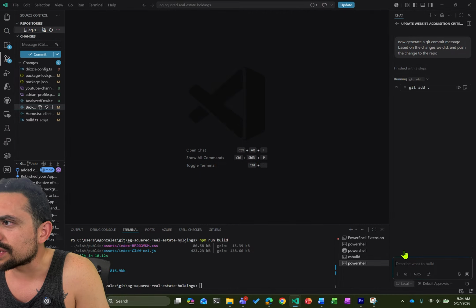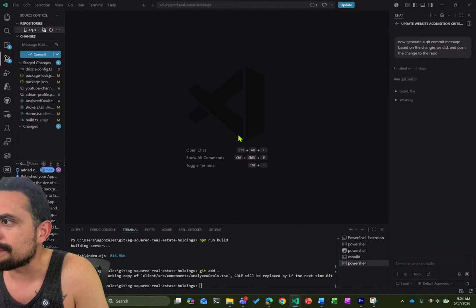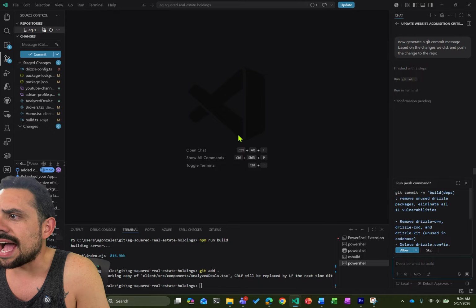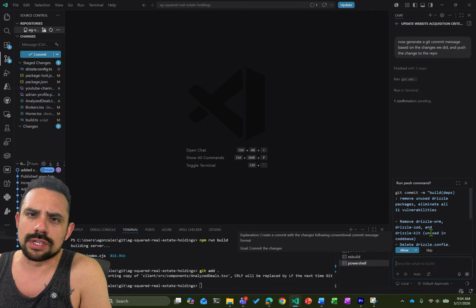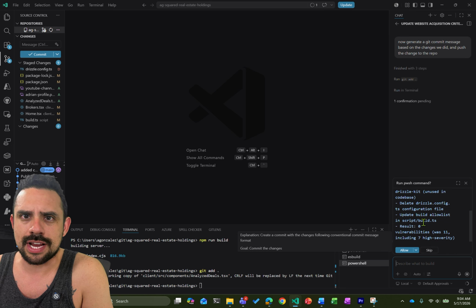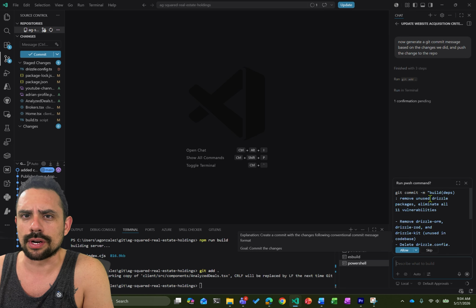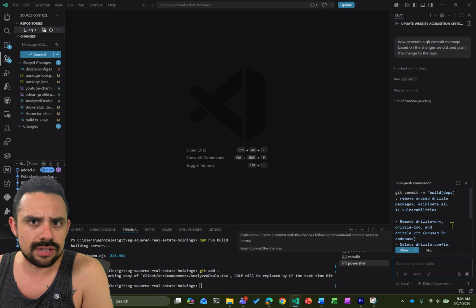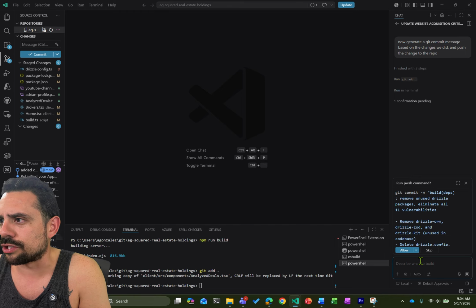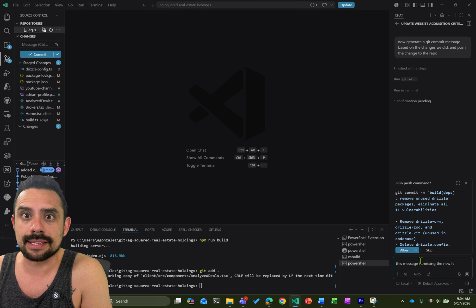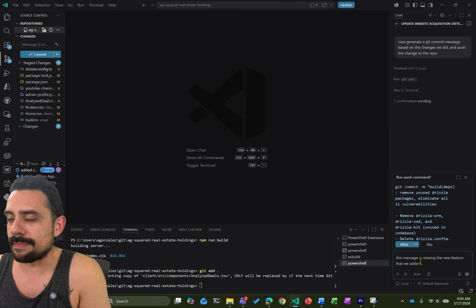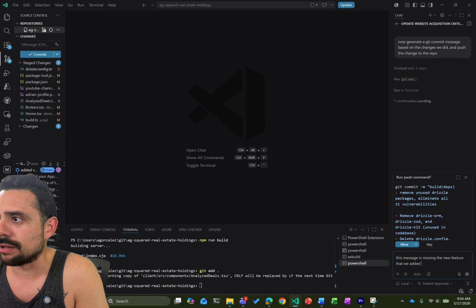And then it looks like it produced this git commit message, but nowhere here does it actually talk about the new functionality we added, which was adding our subscribe to YouTube channel, and specifically in our section where we're going to be sharing previous deals that we've analyzed and their potential returns. So I'm going to go ahead and tell GitHub Copilot, hey, you missed that. That's a new addition. So we need to make sure that that's captured as part of our git commit message.